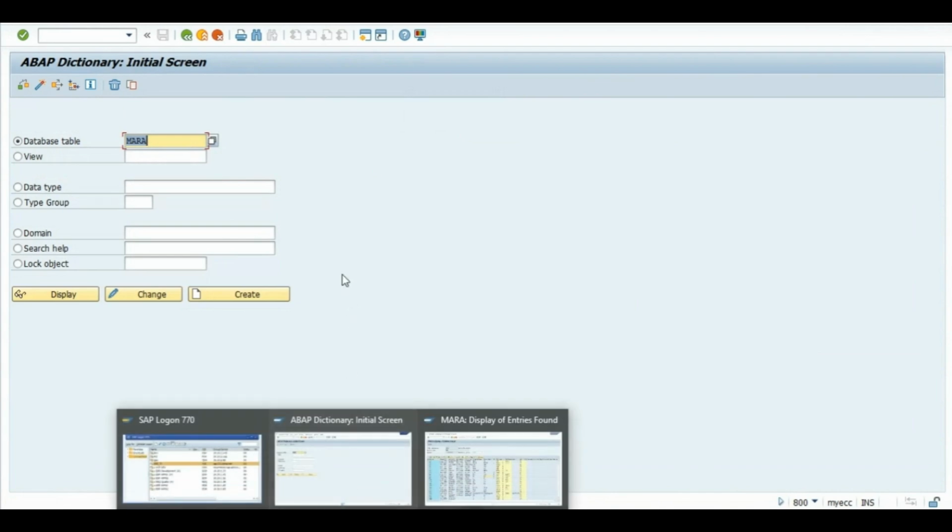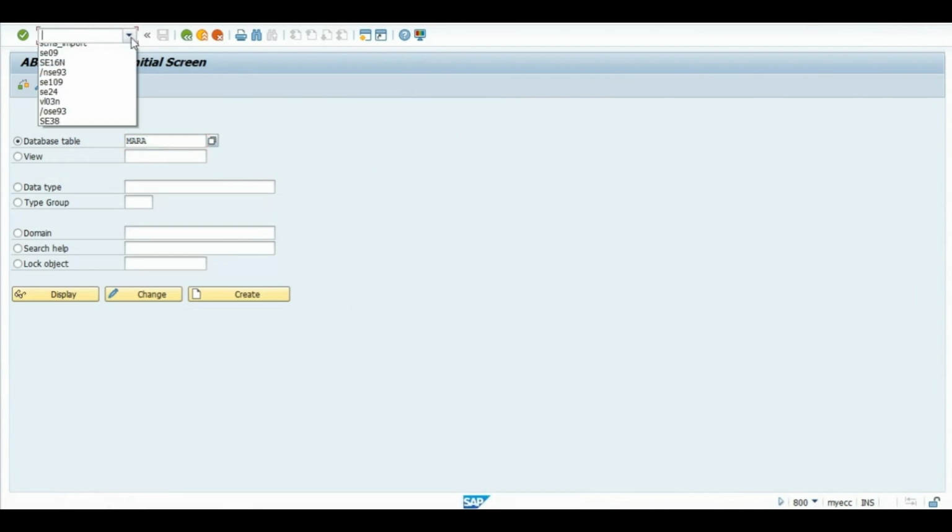Okay, so in this SE11 we'll focus on SE11 now. There are seven things given: table, views, data type, type group, domain, search help, lock object.